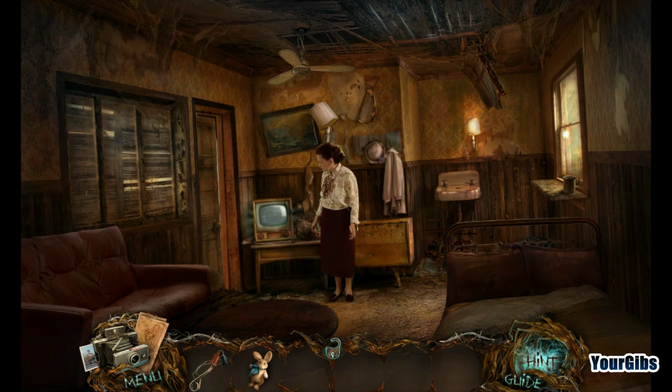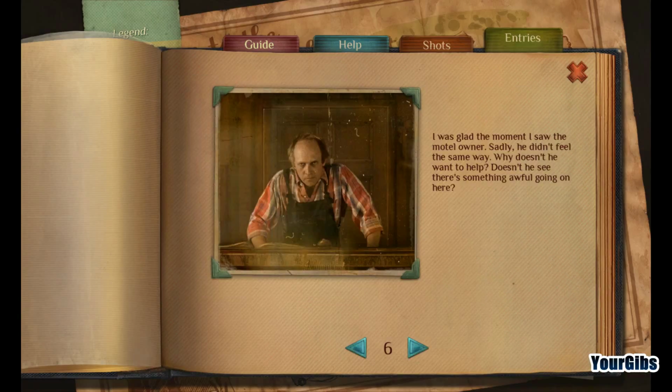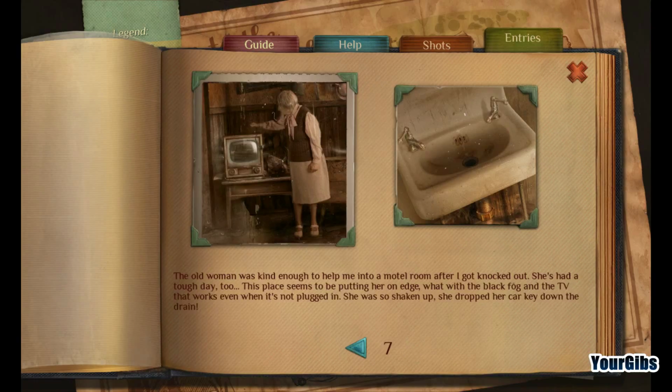Okay. What do we have here? I was glad the moment I saw the motel owner. Sadly, he didn't feel the same way. Why doesn't he want to help? Doesn't he see there's something awful going on? The old woman was kind enough to help me into a motel room after I got knocked out. She's had a tough day too. This place seems to be putting her on edge. What with the black frog and the TV that works even when it's not plugged in, she was so shaken up she dropped her car key down the drain.